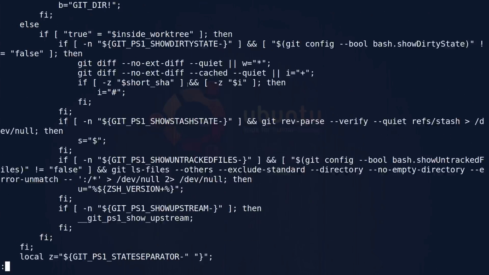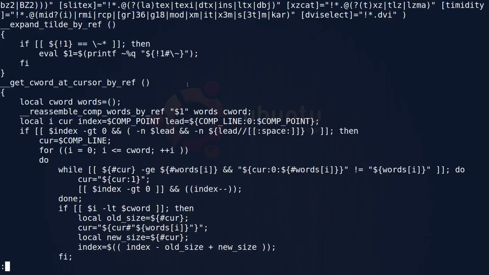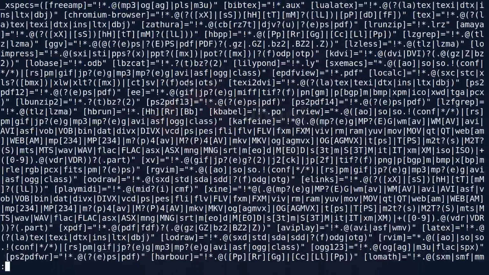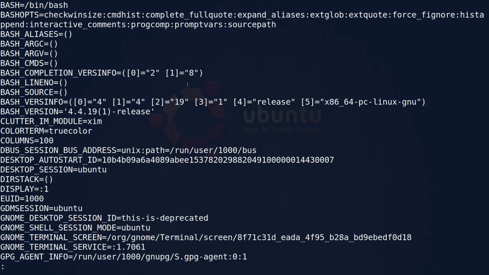It's all right there. So all of this is set up in the background, and it constitutes your environment. A good deal of it you don't even need to mess with or worry about. It's set up for you, and you don't have to worry about it. But some of it you can change, and you can make it do things for you. So let's go ahead and get out of that.